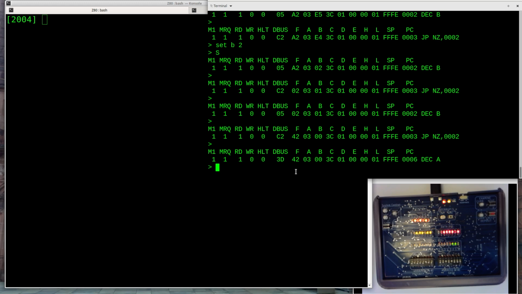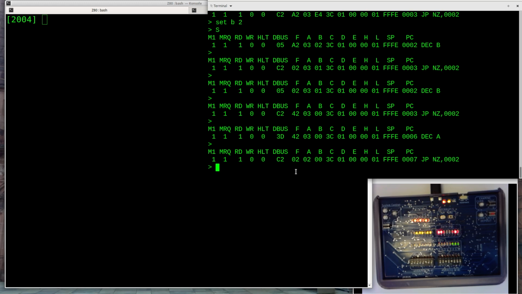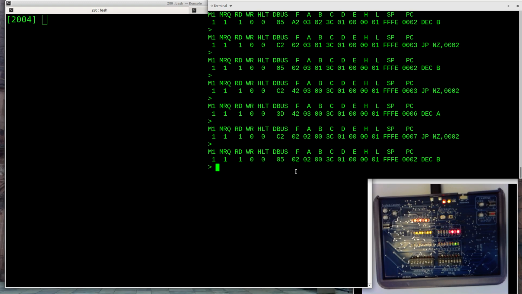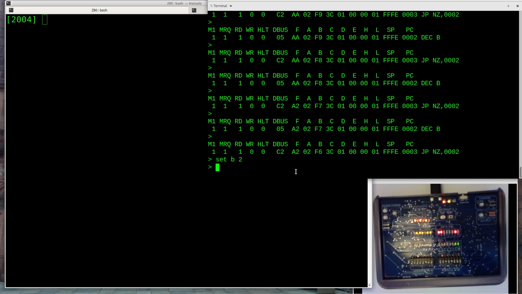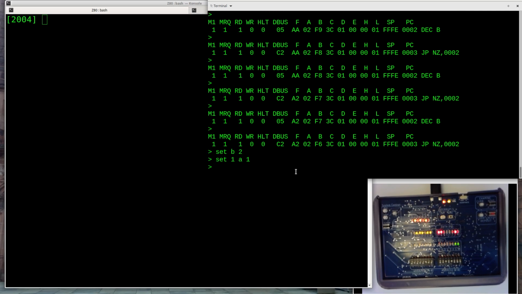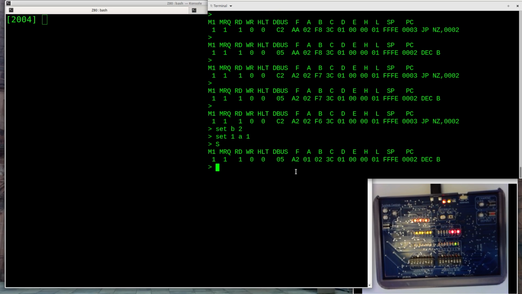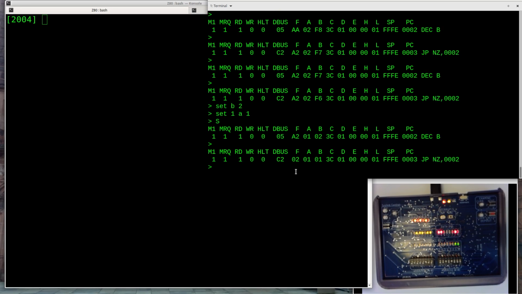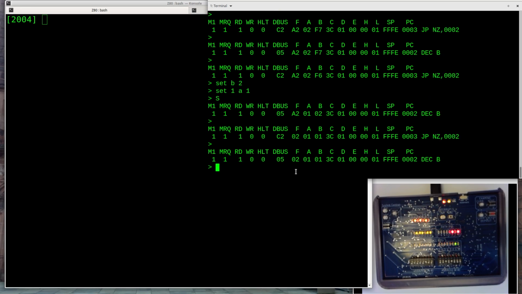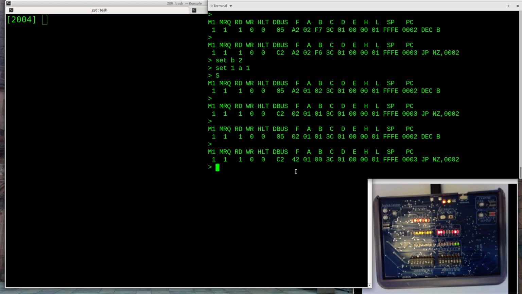And at location 6 we decrement A, which is currently 3, so that decrements to a 2, and that's not 0, so we go back and we do this all again. We start decrementing B, and so on and so forth. So I can set B to a 2, I can set A to a 1, and I can step, and A is a 1, B is a 2, gets decremented to 1, jumps back, decrement B again, jump if not 0, well it'll fall through that to location 6.